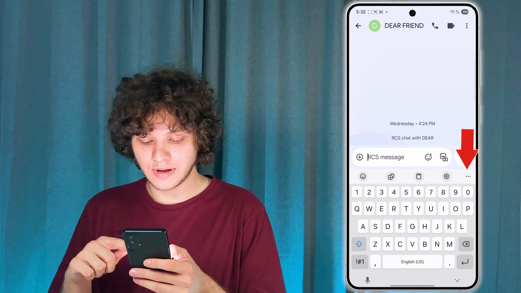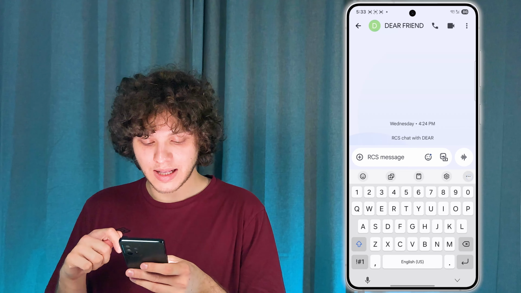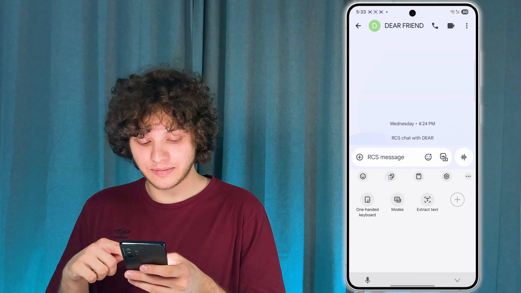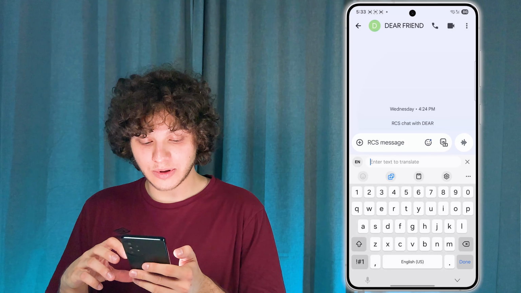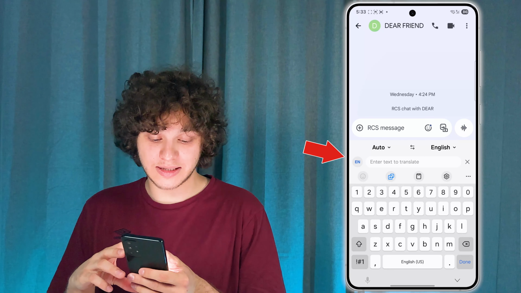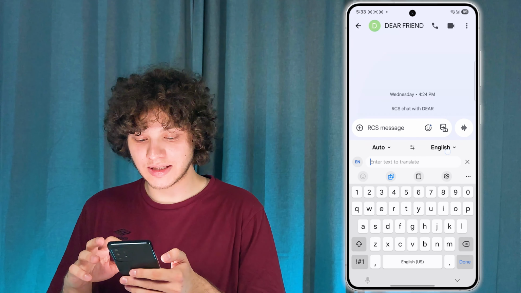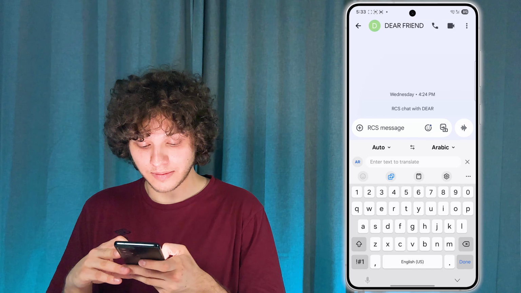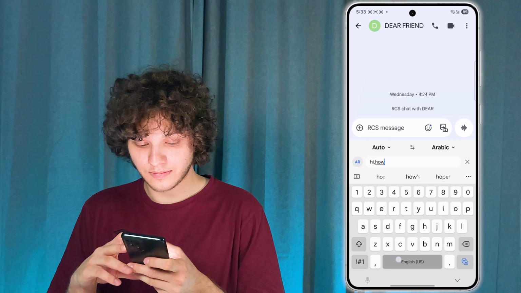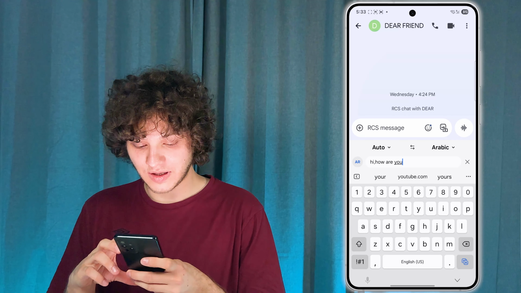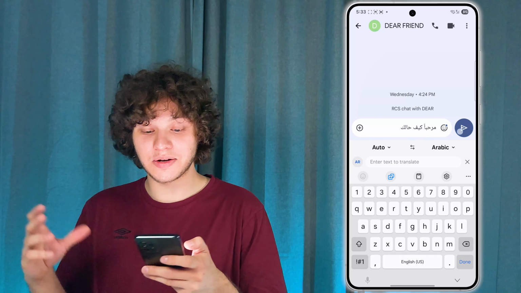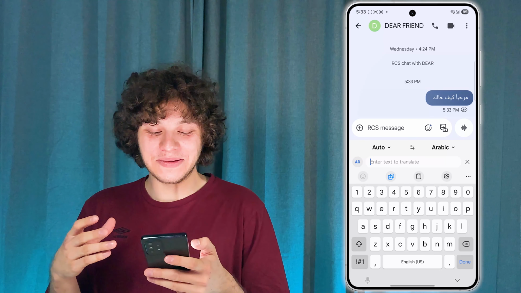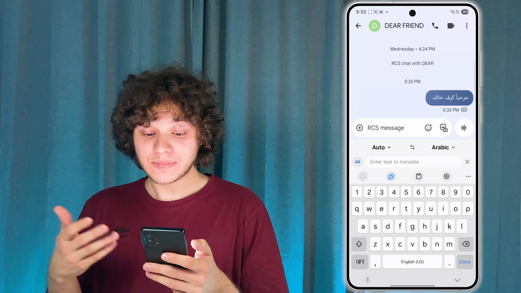So you can tap on those 4 dots in your chat. Then if you don't see it, oh, all right, I already have it added. Let's tap on it, press continue. So choose the language. For example, we can, let's leave it in auto detect and let it be translated to Arabic. And let's write, how are you? There we are, press translate and press send. So to me, it's impressive. It works great, and basically that's what we need from our chat.